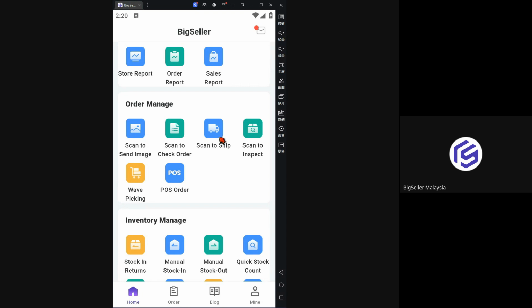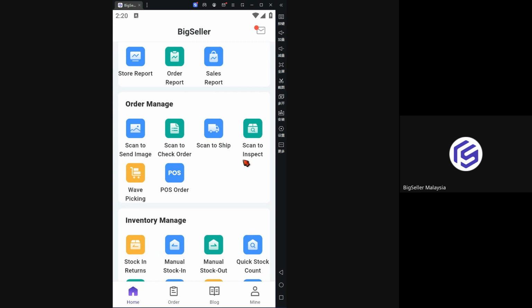How to spell Duoke again? D-U-O-K-E. Okay, scan to ship, you scan the shipping label, so the order from in process orders will directly go to the to pickup orders. Yes, correct, D-U-O-K-E.